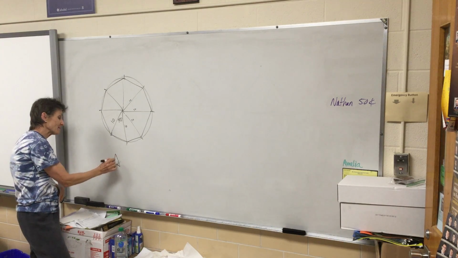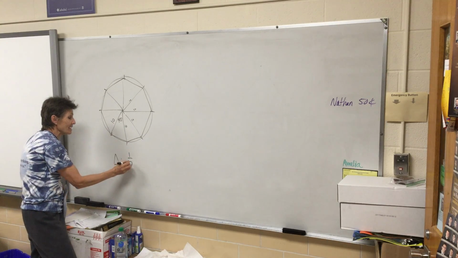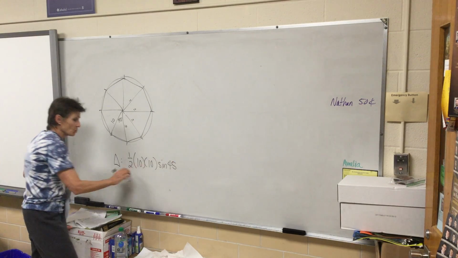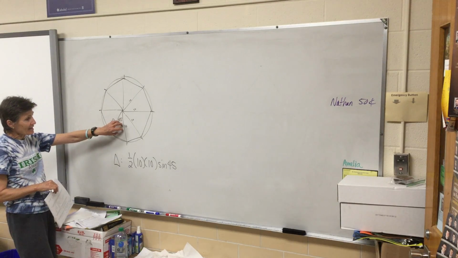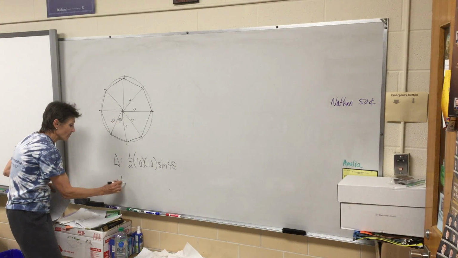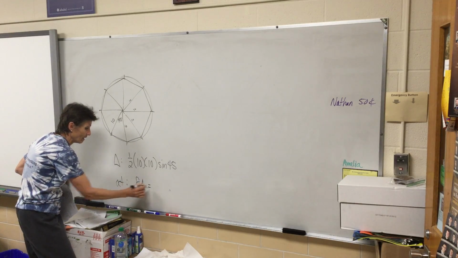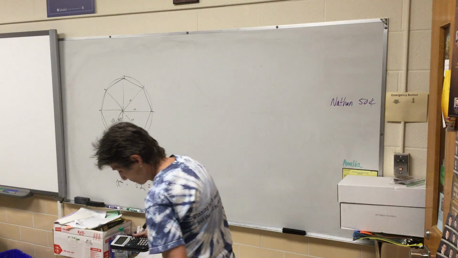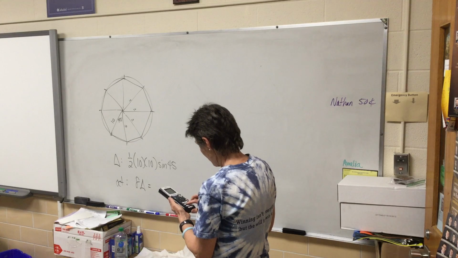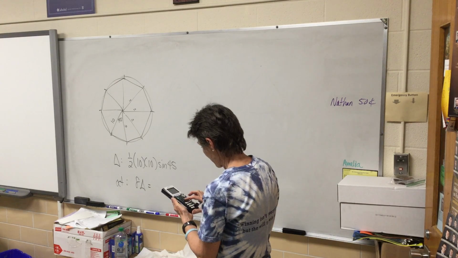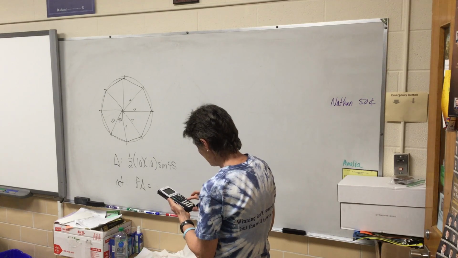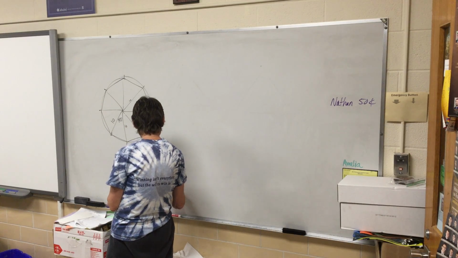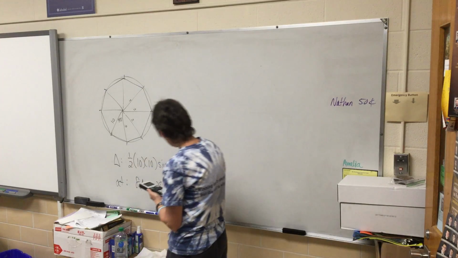So the area of that triangle, we already talked about this, is 1/2 side, side, sine. Whatever that is, when I type it in, that's the area of this triangle. So the area of the octagon will be 8 of those triangles, and that will be the answer to the whole shebang. So I got my triangle, and I'll take it times 8, and I got 282.84 inches squared.